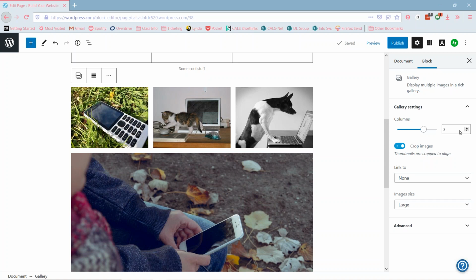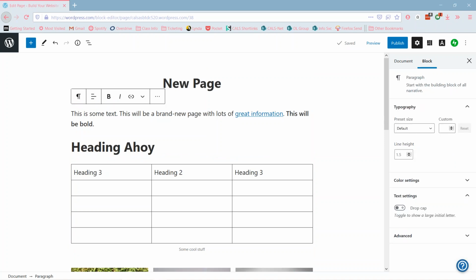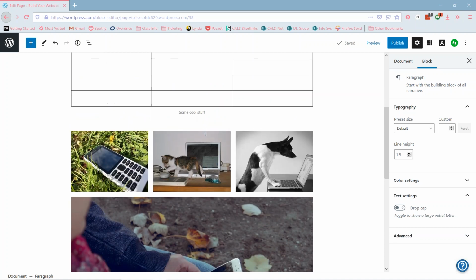Okay, so there's that one. Okay, someone says, with a bulleted list of links, how do you give sensible names to links and not show the cryptic URLs? And the answer that was given, which is basically my answer: make a bulleted list of text, select the text, and turn it into a link. You'll have the option to do that at the top of your list block with a link button up here, just like you do at the top of a paragraph block.